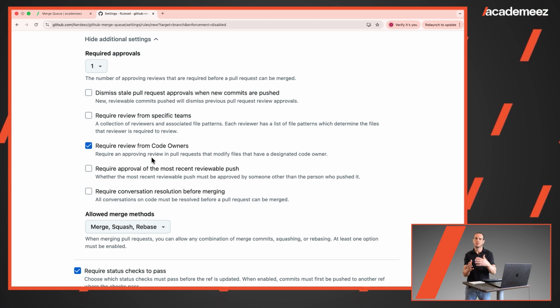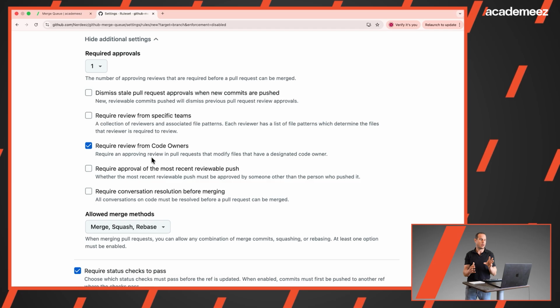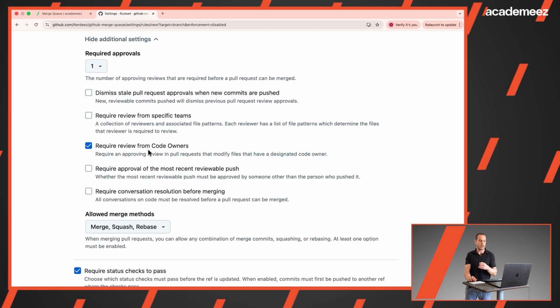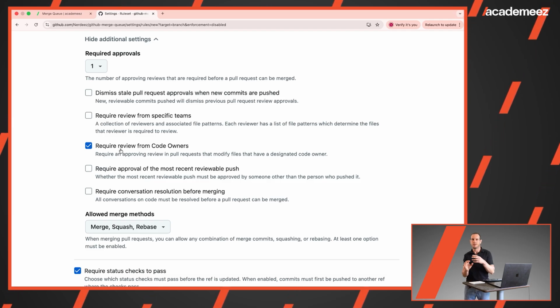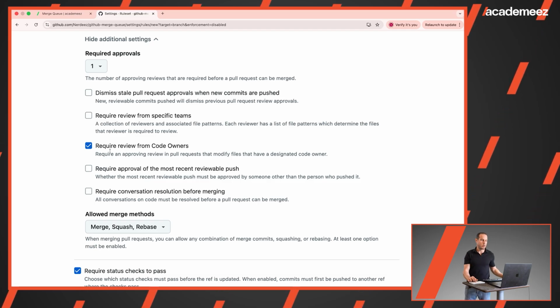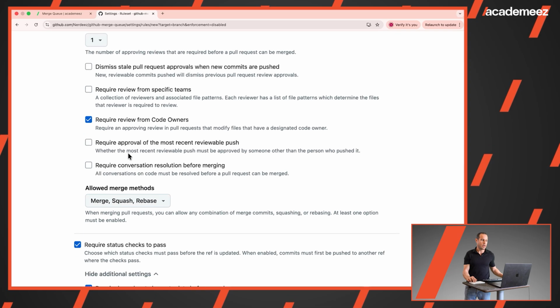Code owners allow you to say that part of your code you want to be approved by certain teams, or by people that you specify in a code owner's file. So I would not say all the PRs need to be approved by a certain person, because he would spend a lot of his time checking PRs, but I would say important parts that only he is familiar with might be best approved by the code owner. So I would turn this on as well.